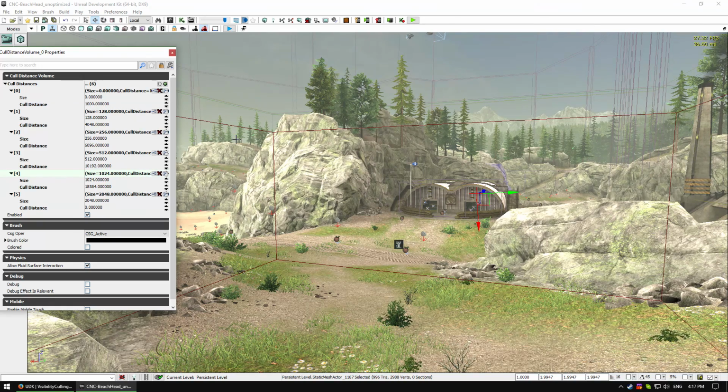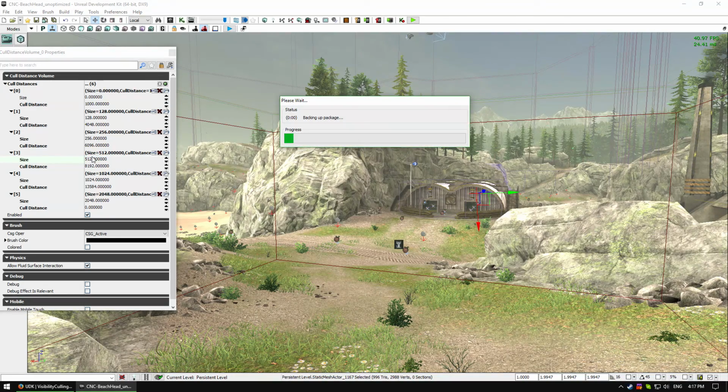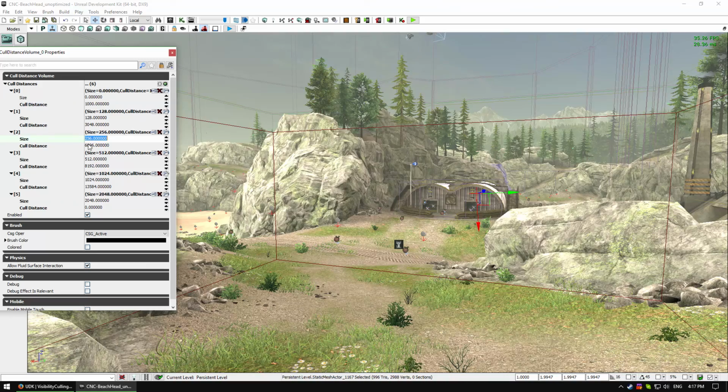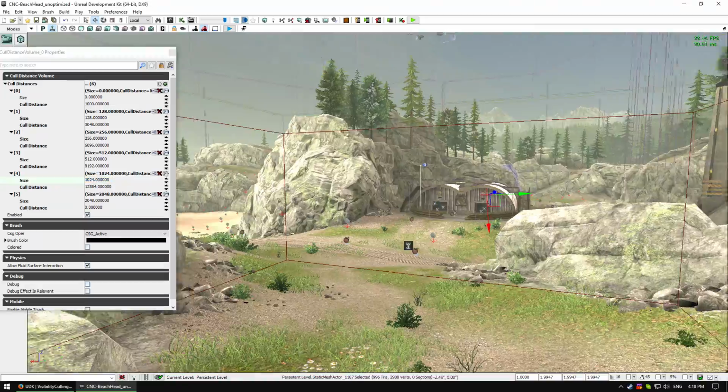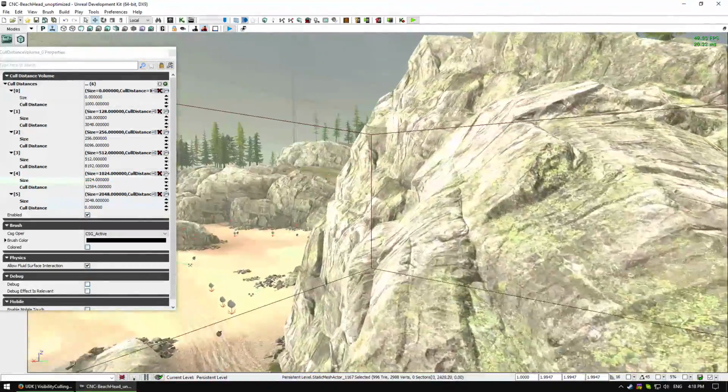So yeah, I'm just messing with numbers, seeing what's going on. 349. I'm actually getting worse numbers now. So there we go. Now we're starting to lose some of the trees. So put that back to 8. And a piece of paper is falling off my desk. So there we go. We've actually just gained 2 FPS from all that. I'm actually going to knock some of these numbers down a little bit. So this one I'm going to go to 3. There we go, I just gained like another FPS from that. But you can see all these trees over here actually starting to disappear. If I move a bit closer, they'll start reappearing.